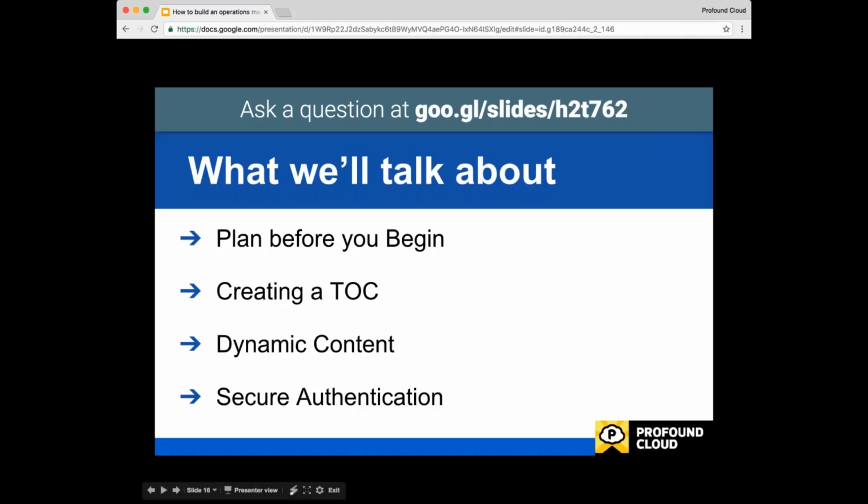First and foremost, this isn't a simple plug-and-play task. It requires serious consideration and planning. Without it, you'll end up being no better off than you are today. Next, we'll discuss building out a table of contents. This sounds simple, but is probably the most important part, apart from just the planning itself. This will be critical in architecting your operations site.